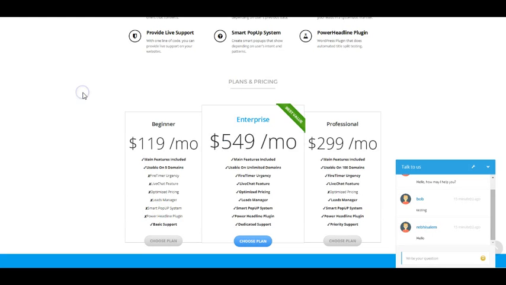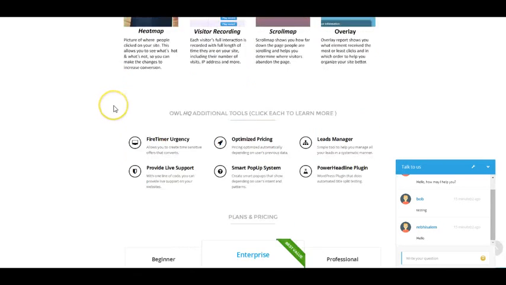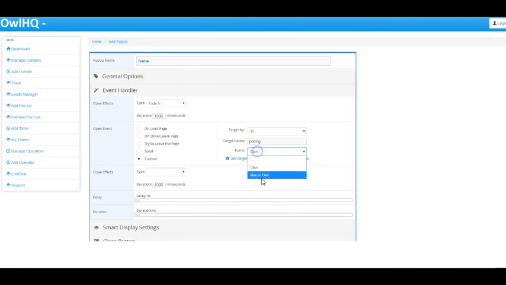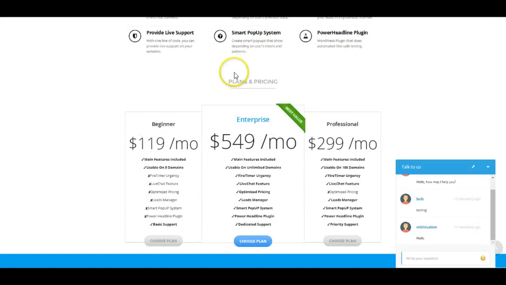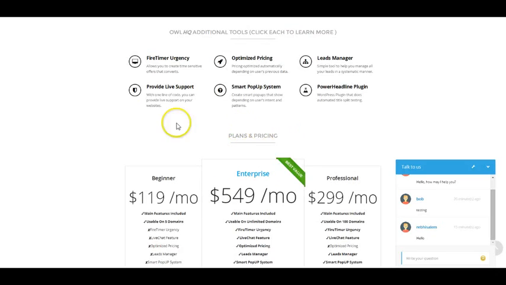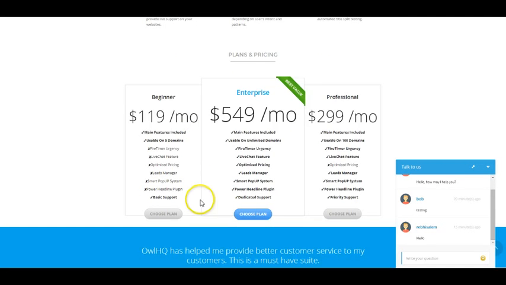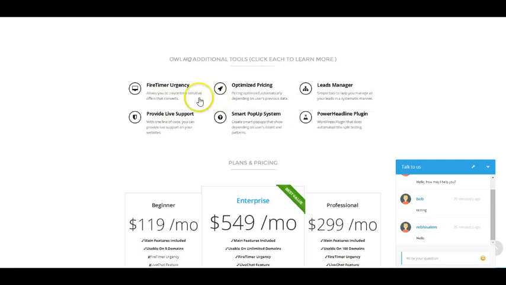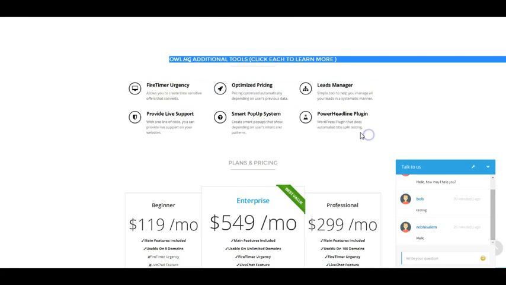No. I want it to show up when people are scrolling down, and when they're up here, I want it to say, hey, some kind of message. So I'll click on mouse over. So this pop-up will only work when someone is scrolling down and they are at the pricing level. If they're up here, then it's going to do the pop-up. So this is a pricing ID, and this one up here would be the features ID.